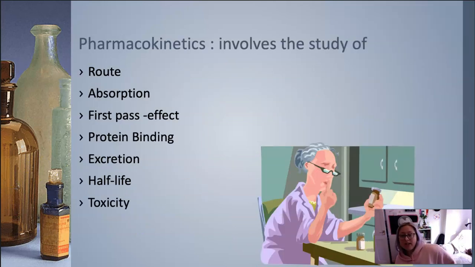So as we said, pharmacokinetics involves the study of the route. Examples of routes, as I said earlier on the previous slide: we've got oral, it might be parenteral, it could be inhalation, it could be given rectally, it could be given transdermally, or it could be given as an injection. When you are thinking about your specific medication that you're interested in, you've got to think about how it gets into the body. What is the route? Because that's going to be a really key aspect when we're thinking about the pharmacokinetics of our medication.